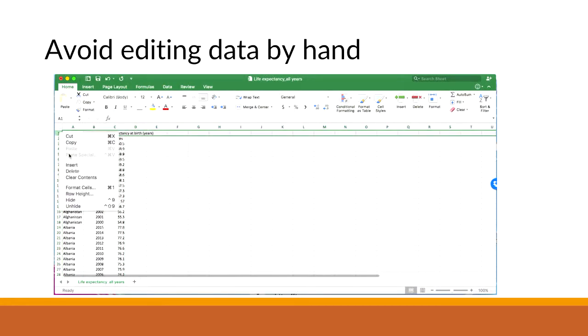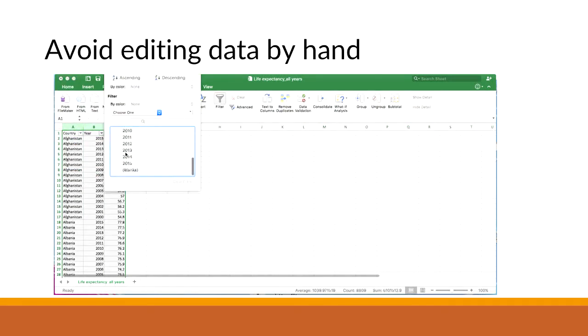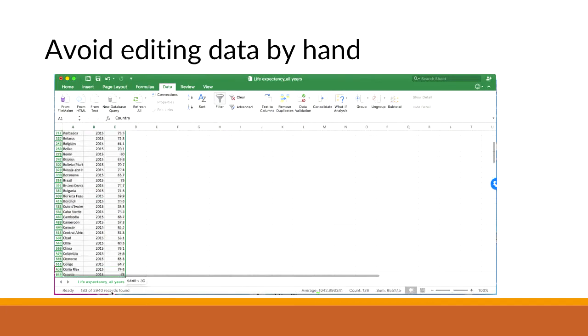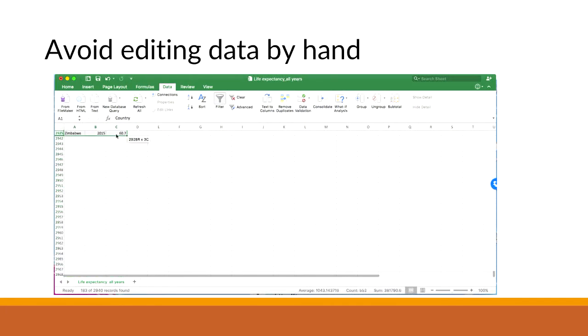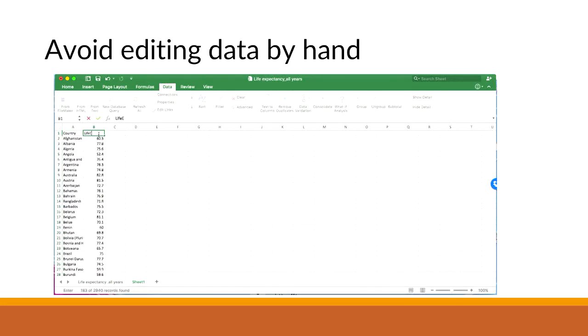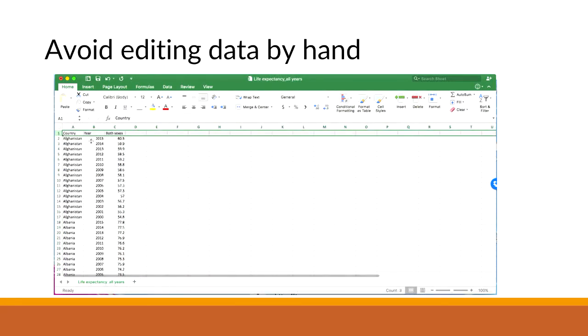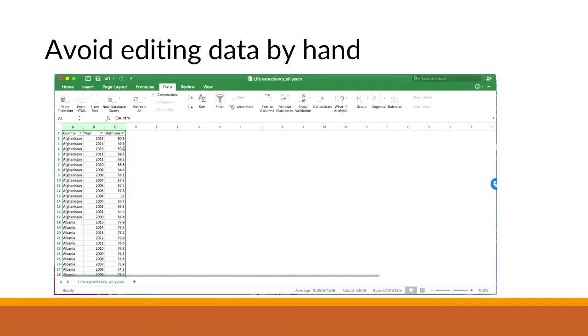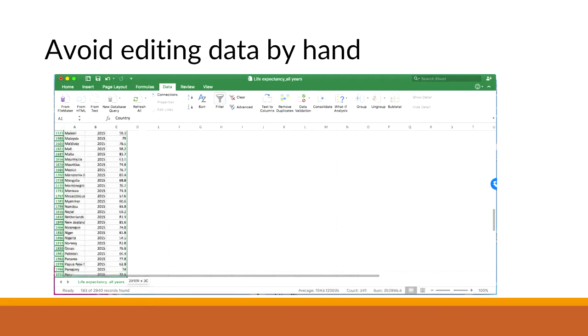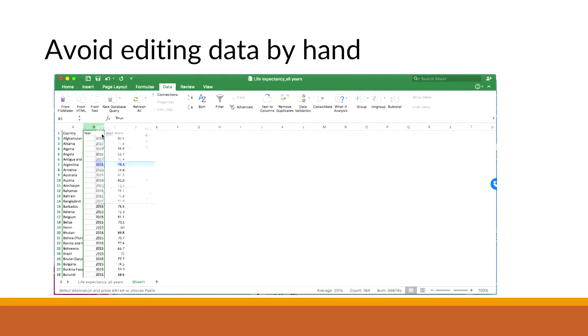Another trap for reproducibility is editing data by hand. And I know it's really tempting, particularly when it's small and you convince yourself, I'll only do it once. It's never just once, we all know that. But it's really, really difficult to document, probably one of the hardest things to document properly. So you can see in this GIF, there's quite a few steps I've needed to take to reduce this messy data set down to the clean form that I need for my analysis. So I'm doing things like getting rid of rows and columns, not documenting which ones I've kept, and naming them with names that don't actually tie back to the original data set.